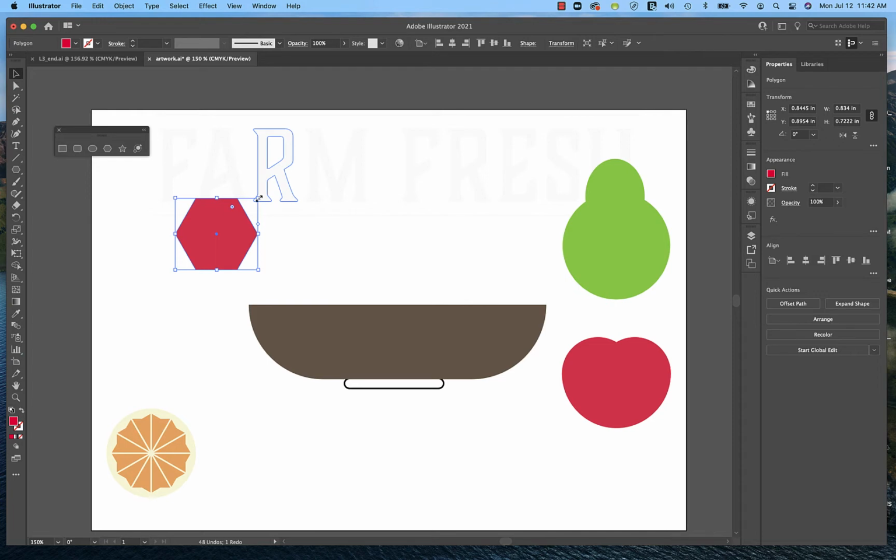So I'm going to go ahead and rotate this so that the point here is at the top, like so. I'm going to elongate it a little bit. Actually, I should have done that before. Let's go ahead and shrink that so it's a little bit narrower. Round it like so. Okay, hold down the Command key.